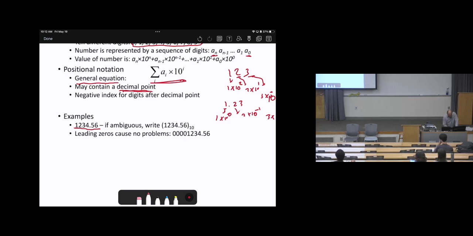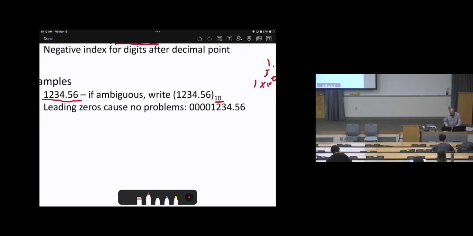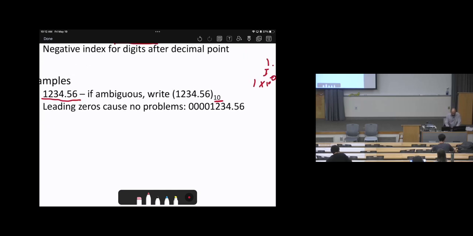Now, how do we represent this number? Let's assume this number is in base 10. Sometimes you will see brackets and here sub 10. This means, sometimes in digital logic circuits, this number is written in base 10. Some bases that we will learn later are base 16, which we call hexadecimal, base 8, which is octal, or base 2, which is binary. So sometimes we put this so you can understand this is in base 10. Most likely, if there is no base associated with it, then the default is decimal. So here, in base 10, how can we write this number?